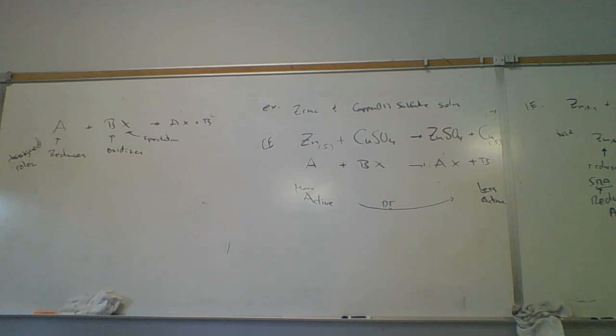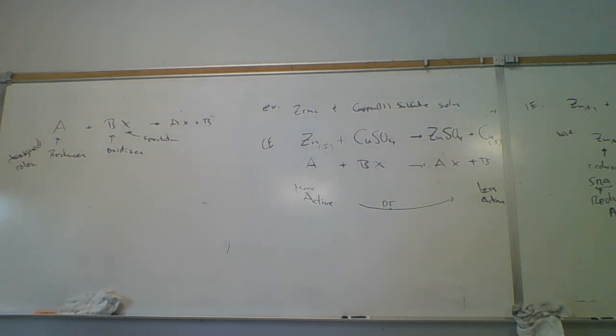So if we were to analyze this a little deeper, then we're going from a stronger reducing agent to a weaker reducing agent. So that's a driving force. In other words, a more active reducing agent to a less active reducing agent. But that's activity for reducing agents. The activity for the reducing agents is set by lithium being the most active. But we also have activity for the oxidizing agent. What's the most active oxidizing agent? Fluorine is the most active.